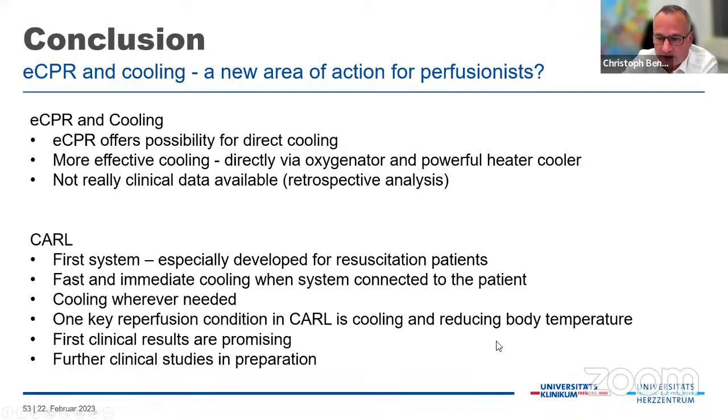So I think we have to look at what's in the loop. CAL is the first system especially developed for patients with cardiac arrest, and it allows fast and immediate cooling when the system is directly connected to the patient and wherever it is needed, in or outside the hospital. One key reperfusion condition is the cooling and the reduction of body temperature. The first clinical results are extremely promising, and currently we are preparing further clinical studies.